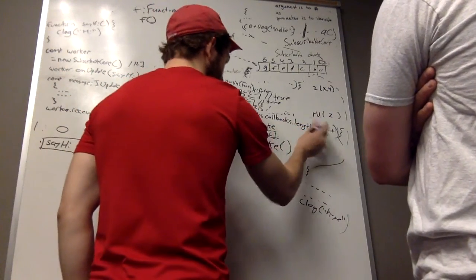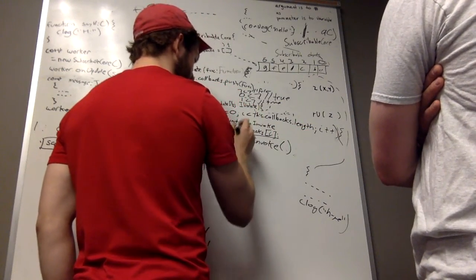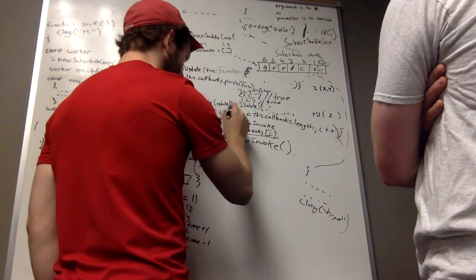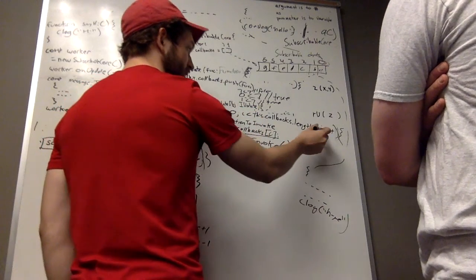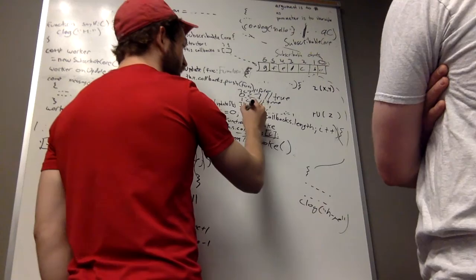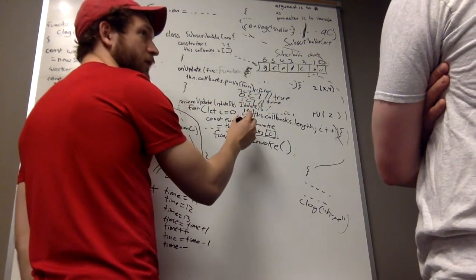This line of code gets run first. So instead of comparing 0 to 1, we say, all right, i is equal to 0. We already know that. We run this line of code, i plus plus, so i is equal to 1 now. Is 1 less than 1? No, that's false. So it stops.